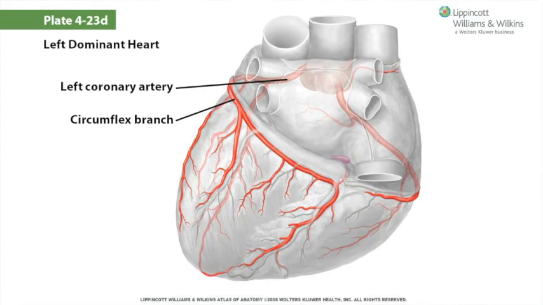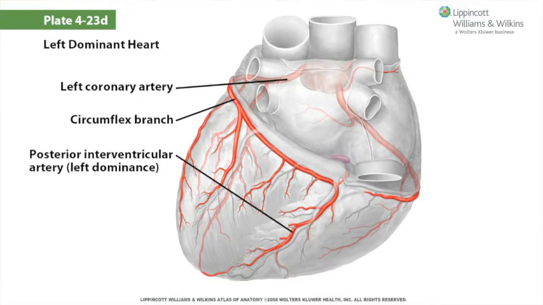In a left dominant heart, however, which represents less than a third of all hearts, the circumflex branch turns to enter the posterior interventricular groove as the posterior interventricular artery. Typically, the left coronary artery supplies the left atrium, most of the left ventricle, part of the right ventricle, the anterior 2/3 of the interventricular septum and the parts of the conduction system of the heart that run through it, and in about 40% of hearts, the sinoatrial node.